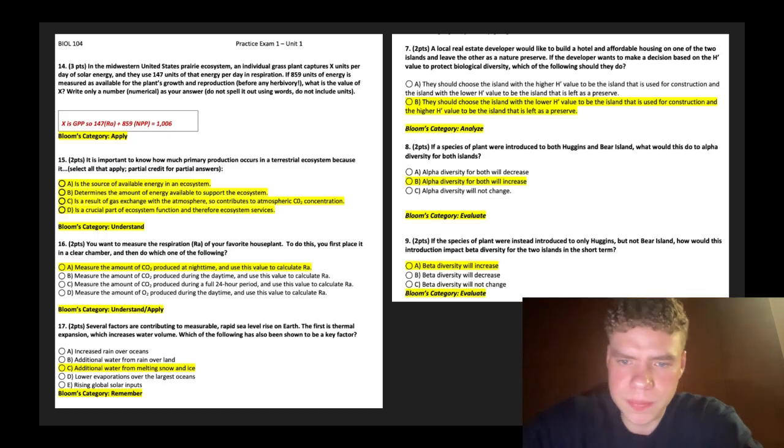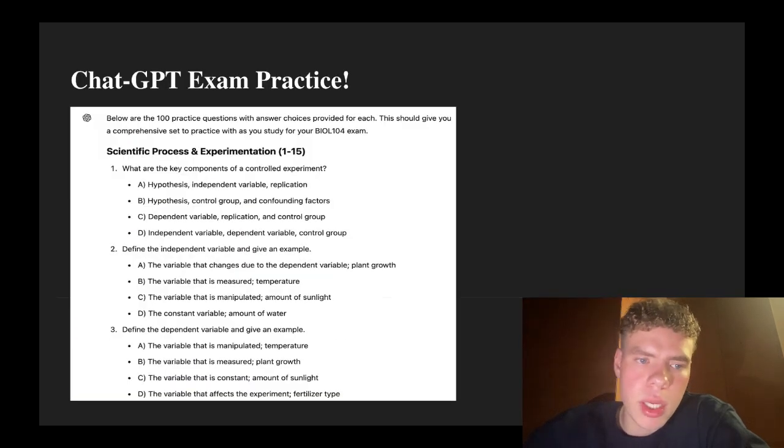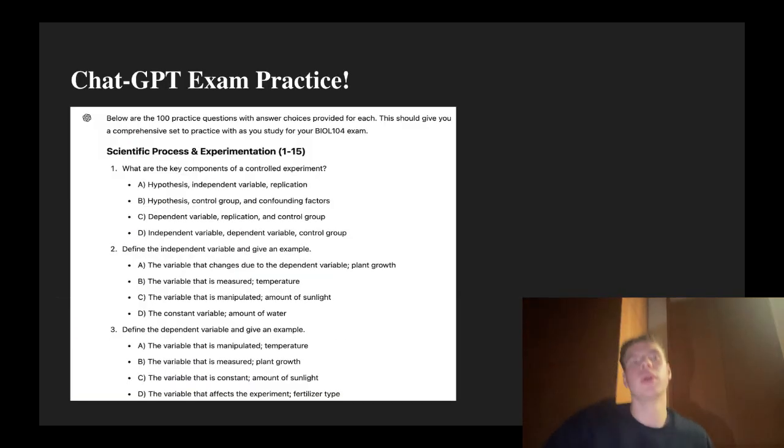And number 7, local real estate developer. I already talked about this one. You would obviously want to choose the area with less biodiversity if you were building houses or apartments, right? And then yeah, I think I just copied and pasted the same slide again. I must have messed it up. So yeah, alpha diversity would increase if you add species to just 2 groups. Yeah, makes sense.